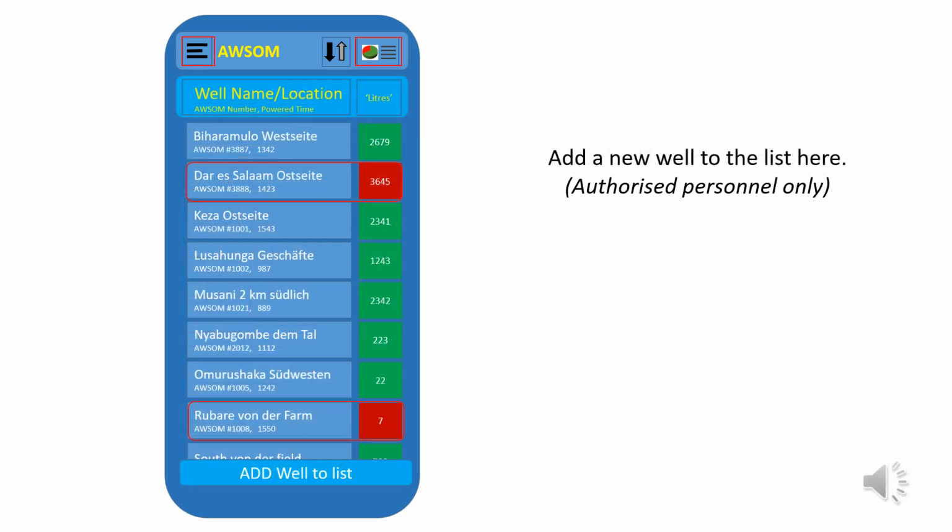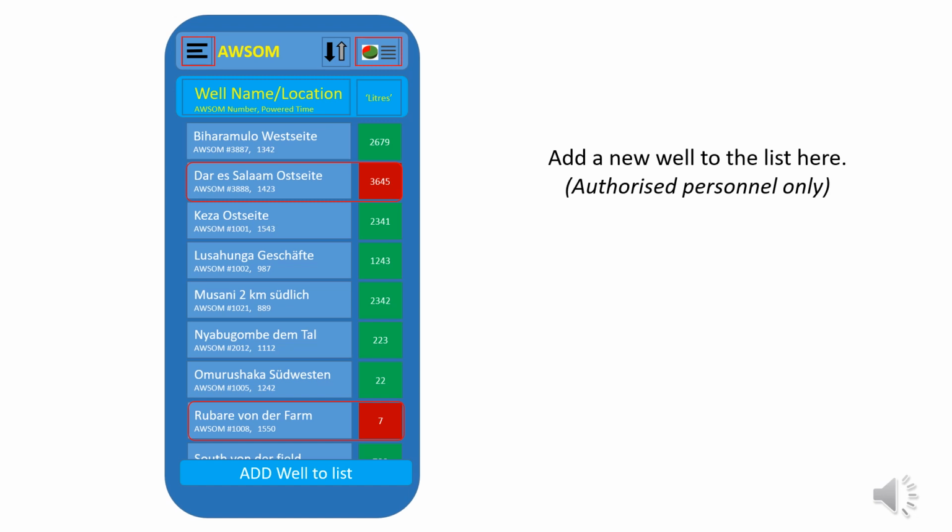Right, scrolling down still further, we come back to the screen with all the wells in, where we can just do the same thing again. We can just click on another well and look at the bar histogram and the voltages and the temperatures and all the data of any particular well in that list. This screen itself is scrollable, so you can see further wells further down the list. But clicking on a well will take you to that particular well.